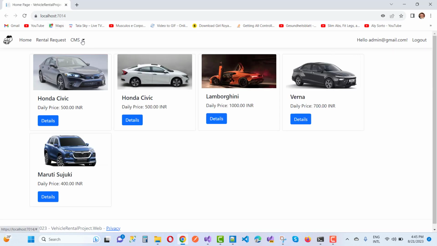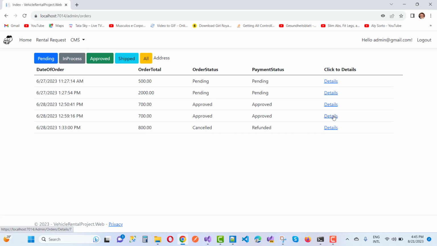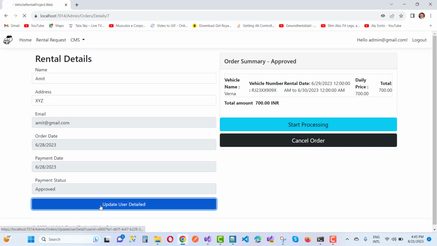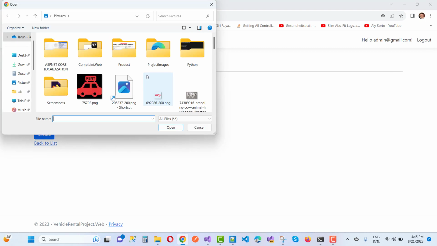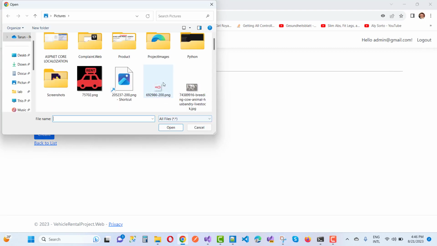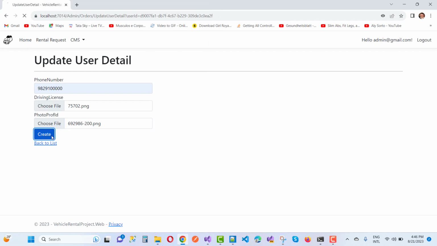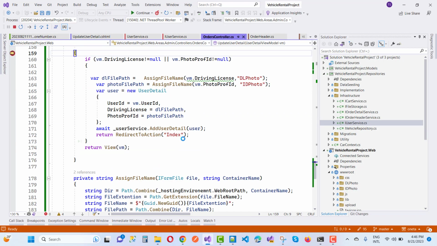So here we have an admin, your orders, approved orders, and update user details. This is your driving license. And just update it. Okay, and make it continue.